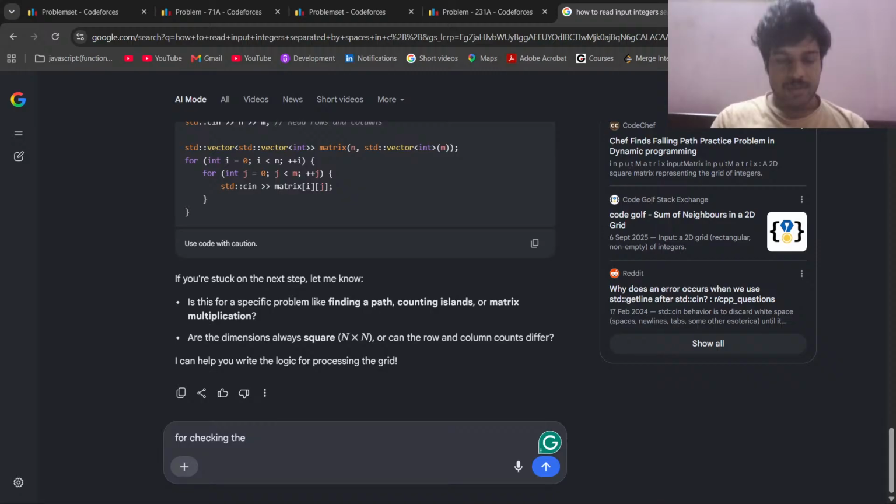For checking the number of occurrences of a number in the line and arriving and concluding something based on that, by count.